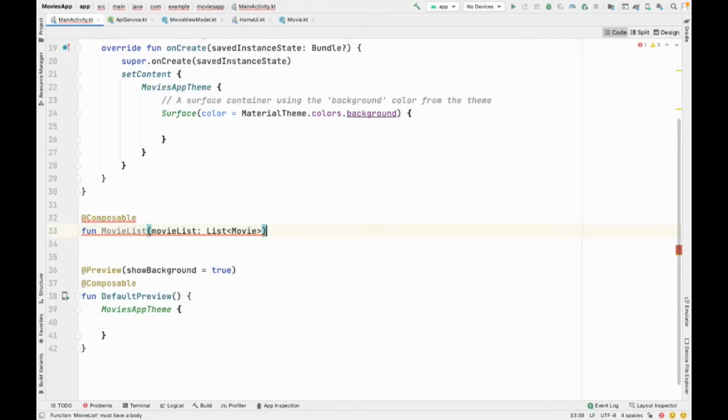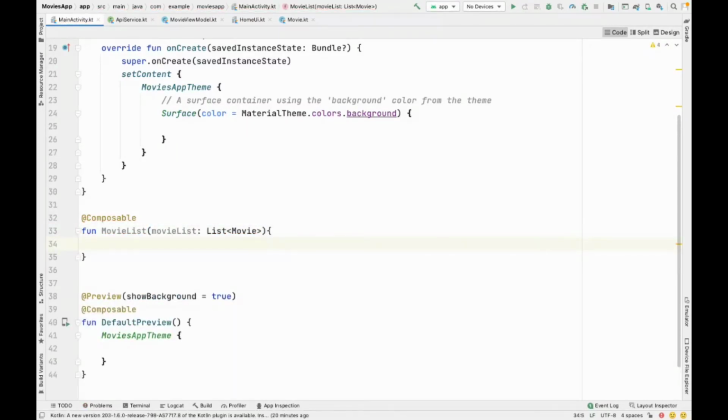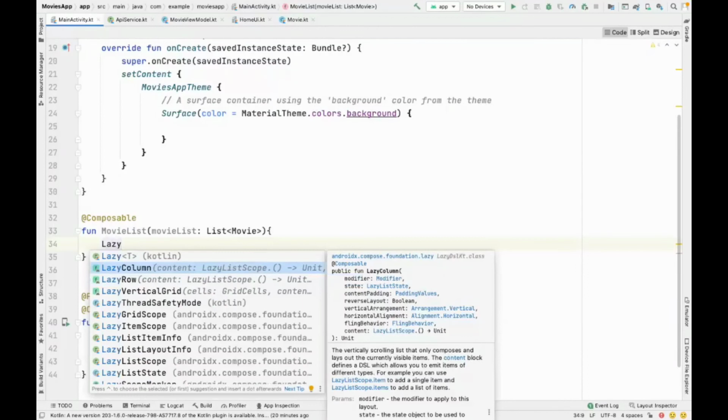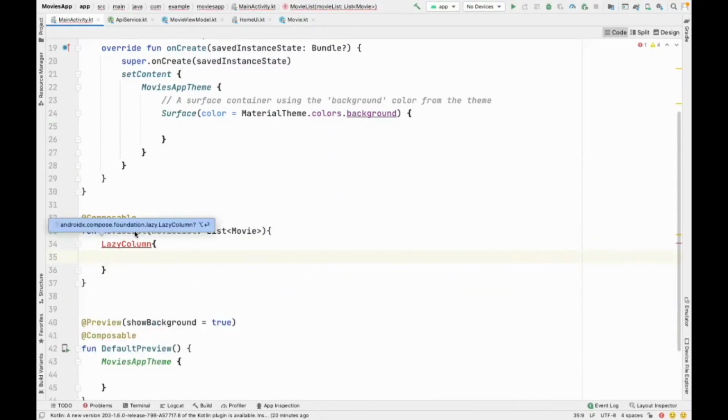Then we'll add a LazyColumn inside this, and then we'll add itemsIndexed, and those items are the movie list. And then we will add MovieItem.